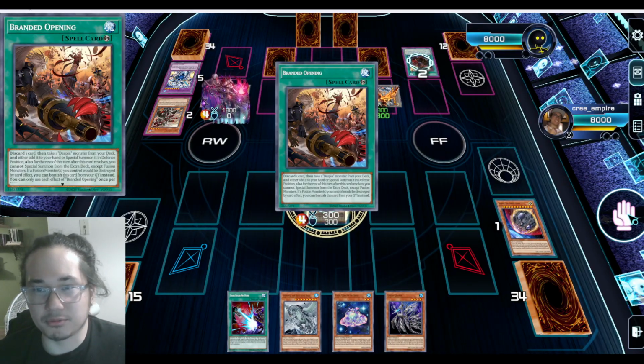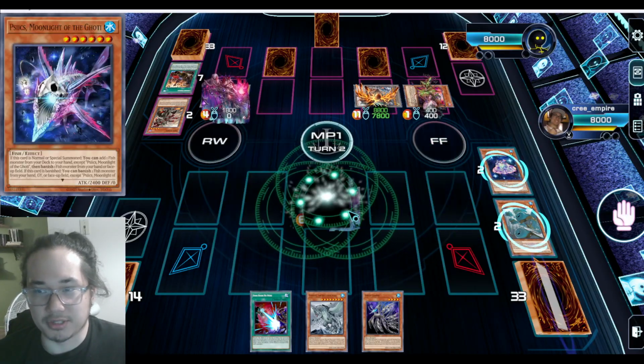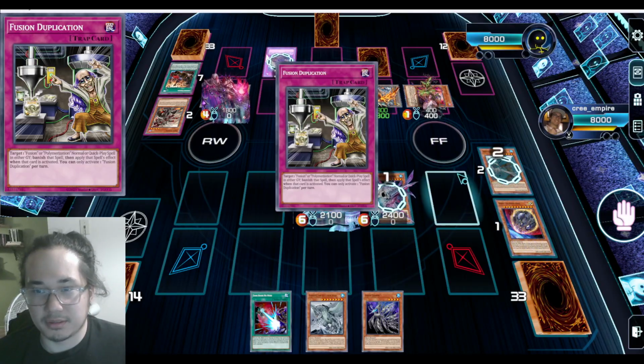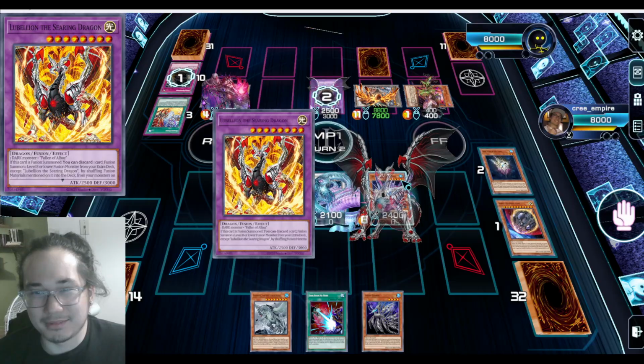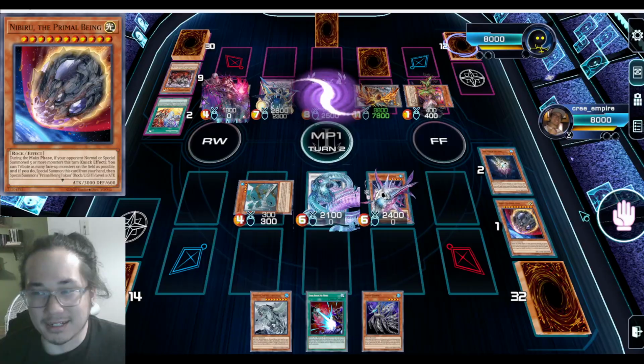We're going to go Apischool. Branded Opening brings out Tragedy, which is fine. We're going to go into Arianpo. Arianpo is going to bash Sykes. Sykes bashes this. He's going to Fusion Dupe. Didn't see that one coming. Summons this back. Tragedy 1, Lubellion 2, Gulamel 3.